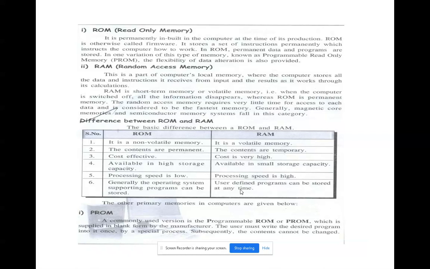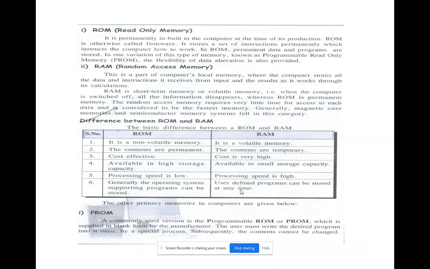For example, in a mobile you have internal memory, that is nothing but ROM. You have both read only memory as well as RAM. In RAM you can write, but in read only memory you cannot write, you can just read it, that's all.